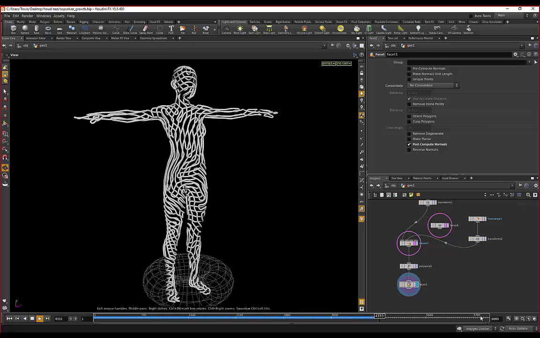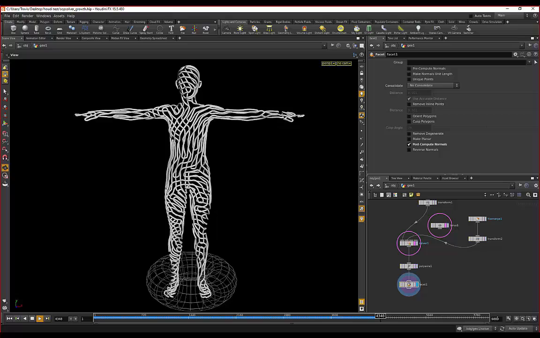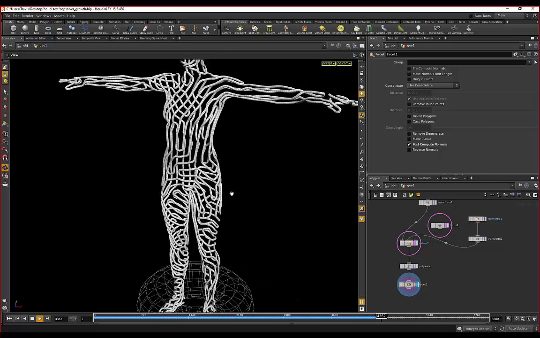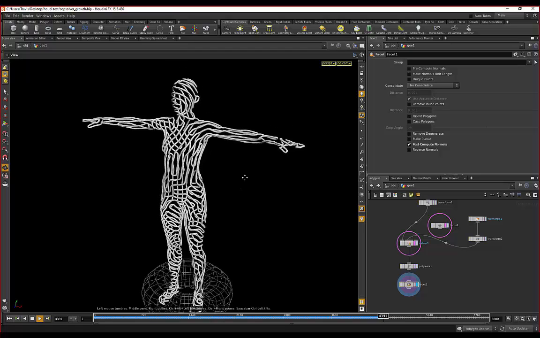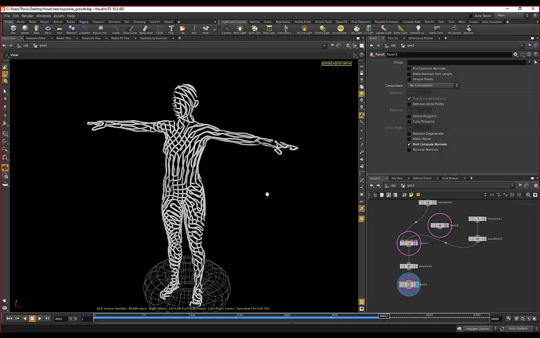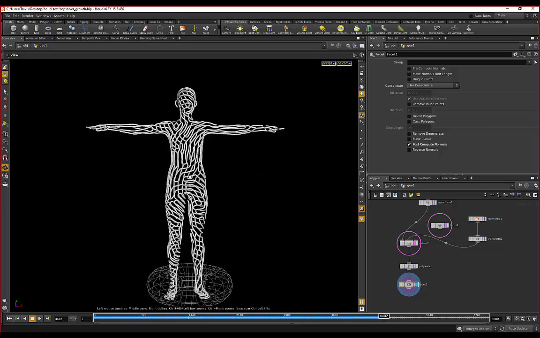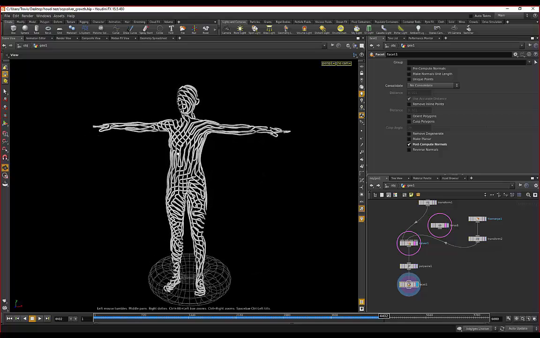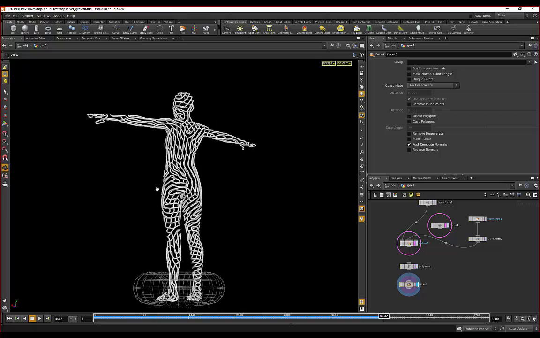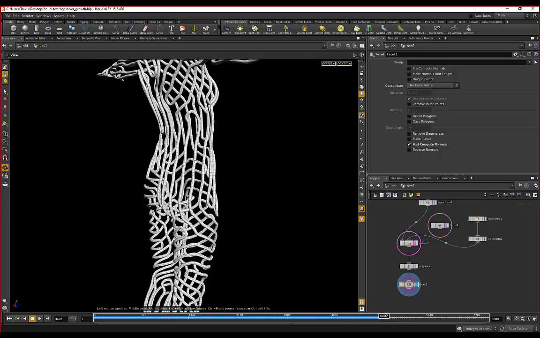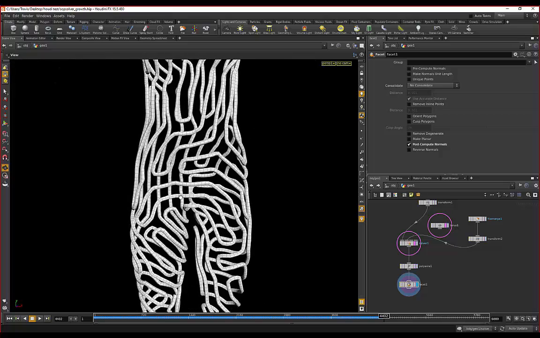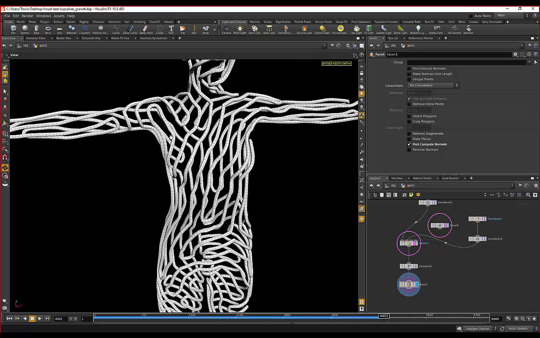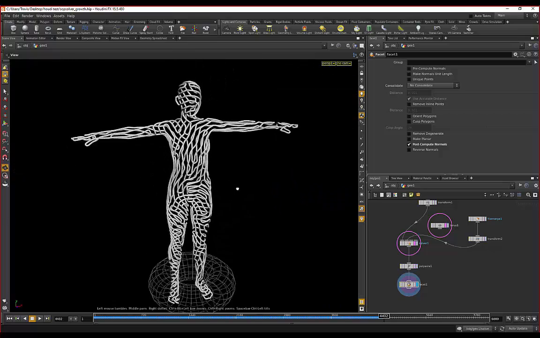It seems like now that I'm running the simulation, I put the number a little bit higher, and I can see it's getting a little bit more detailed as well. And this result is so cool. I can't think of any other program that's capable of doing something like this. I was going to try to get an effect like this in ZBrush, but there's no way I was going to get something to flow like this. Everything just flows together. It looks like one continuous flowing mesh. That just looks so cool.